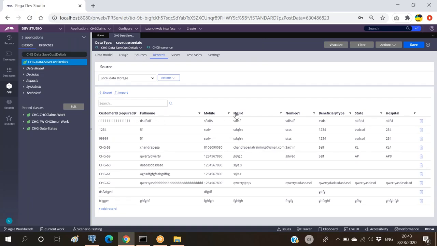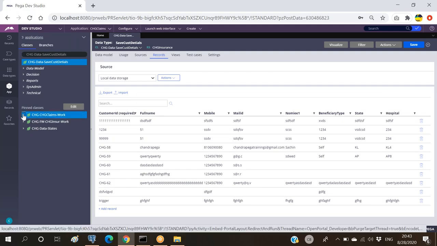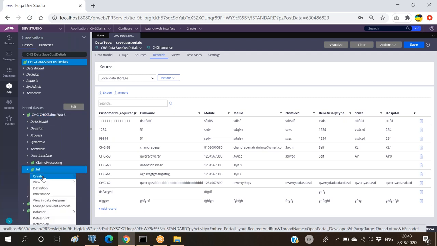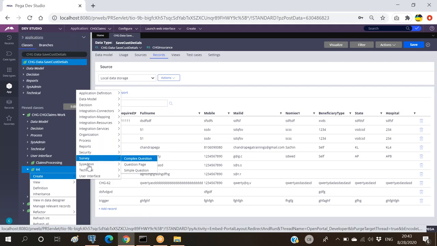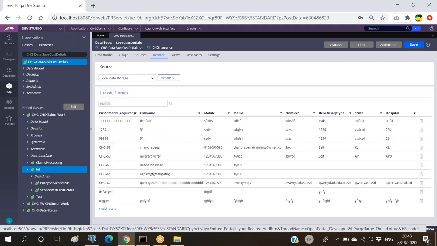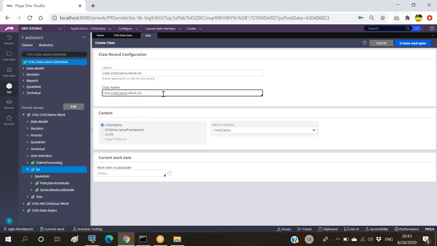Our requirement here is whatever properties we are trying to get from the external party, like first name and mobile number, we have to save here. So I have to create one separate service class. For all the services, we have to create one separate class on top of integration. This is one service class we have created, and this is another. So let me create one more class for the file listener. On top of this, we will have one page created for the property usage.